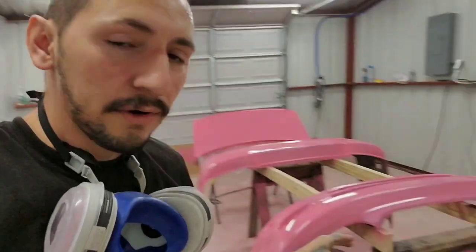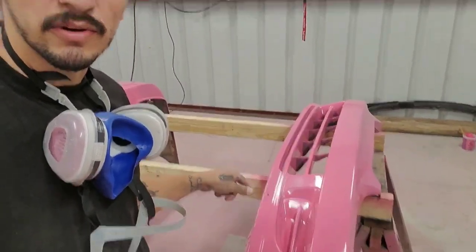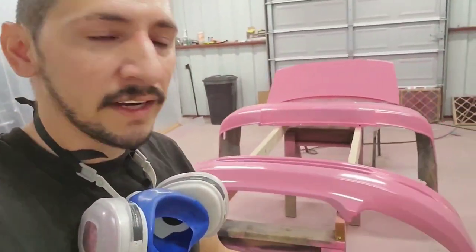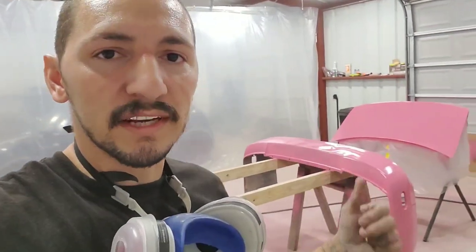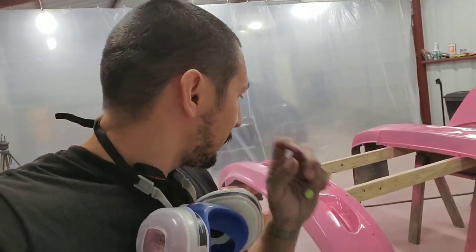That is barely the first coat, and it's pretty light. A little bit heavier than a tack coat, but it's not so heavy as full coverage. So you can still see part of the grays or, you know, paint from behind. We're just leaving it for just a few minutes, and then we'll throw a second coat. I'm gonna put you guys on a time lapse, that way it doesn't take so long. And yeah, we're gonna continue.